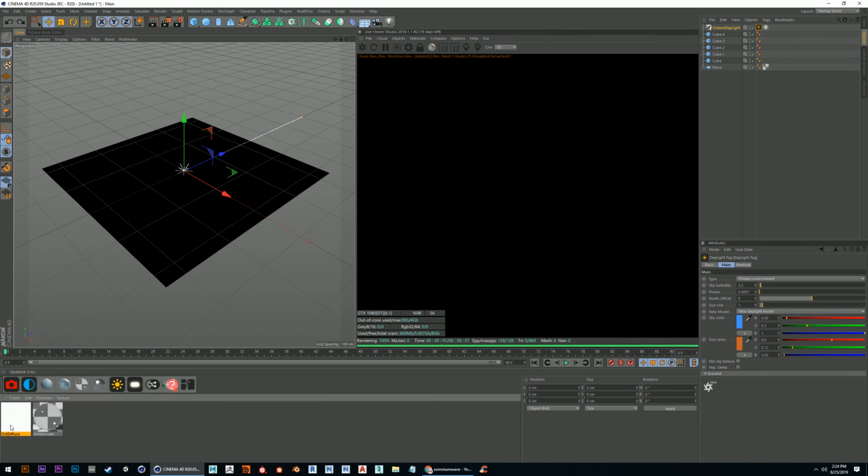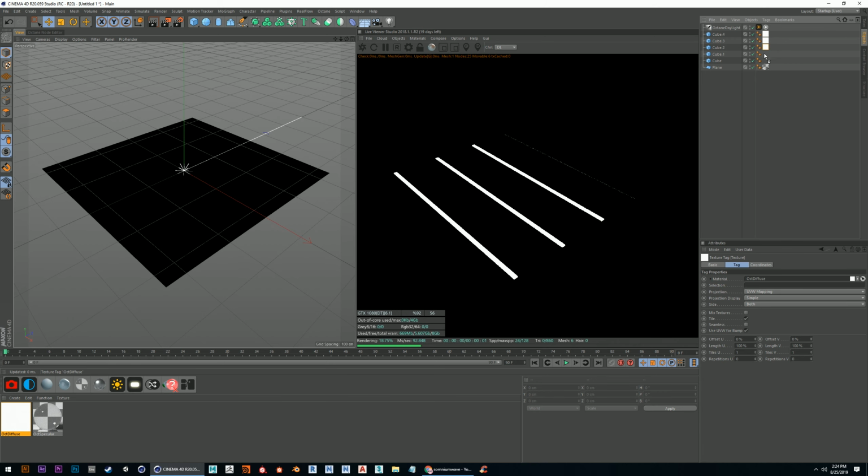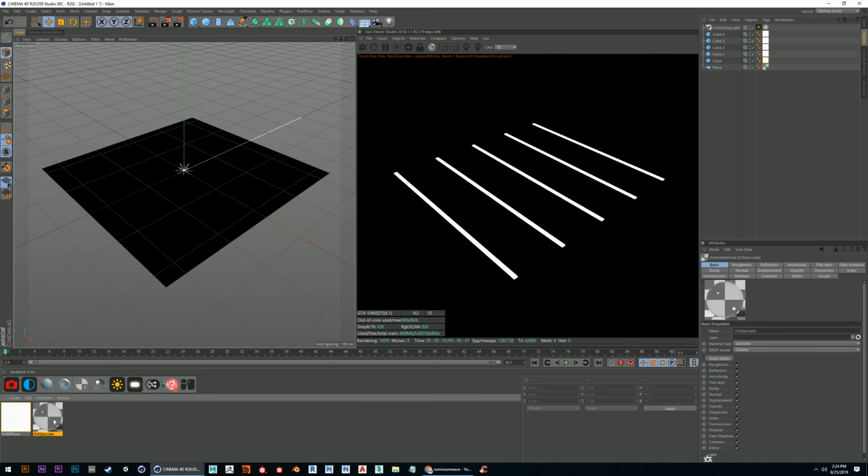Go ahead and drag your diffuse material with the emission onto every cube. You can actually just click the one that's already here, hold control, and then just drag and drop them like that. Holding control the whole time. You don't have to keep pressing it every time. Pretty neat. Alright, so we got that so far. Nothing too crazy, right? But check this out.